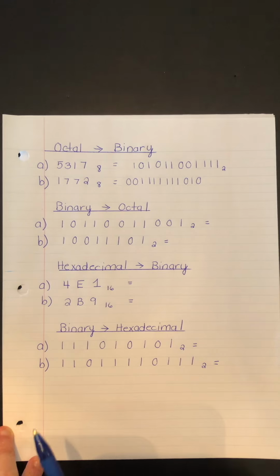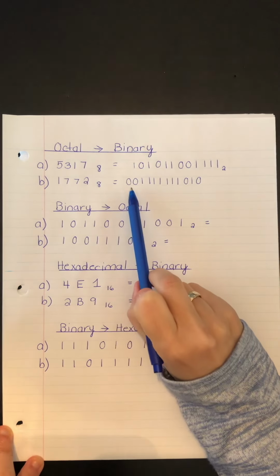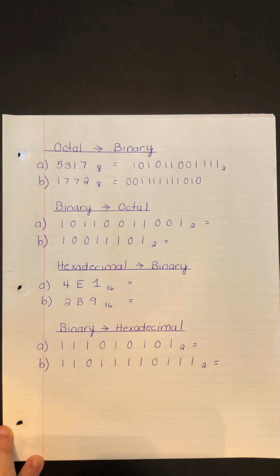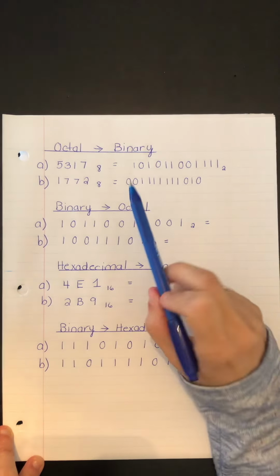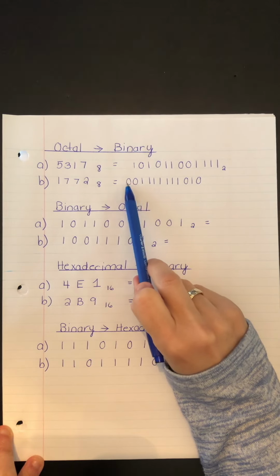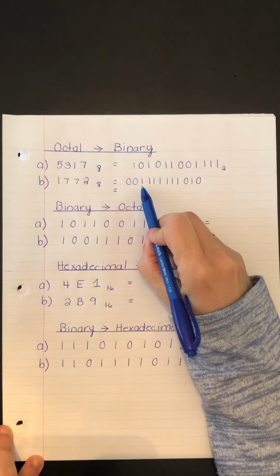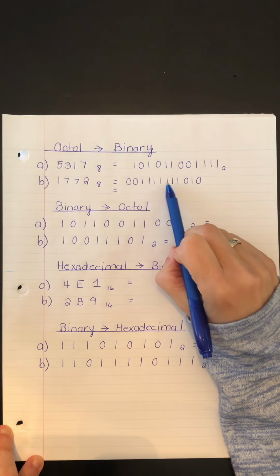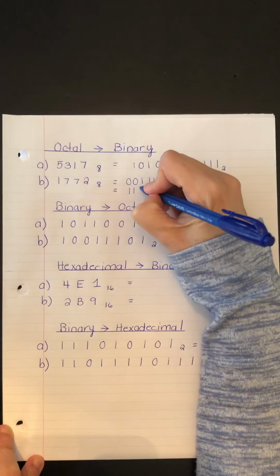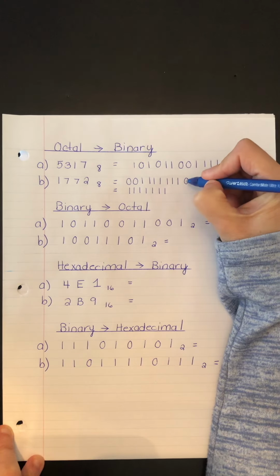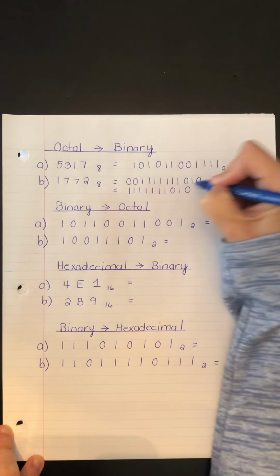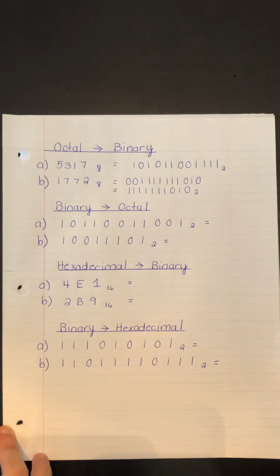Now, this one is a little tricky, though, because we do not start a number with zeros. So when we write out our final answer, we would not include these 2 leading zeros. So we'd start the number right here at this first one. So we're going to write down 7 ones to begin the number. And then we'll have 010. And I'm going to include the subscript of 2 there at the end. So now instead of all 12 digits, we end up with only 10 digits because we drop these zeros at the front of the number.